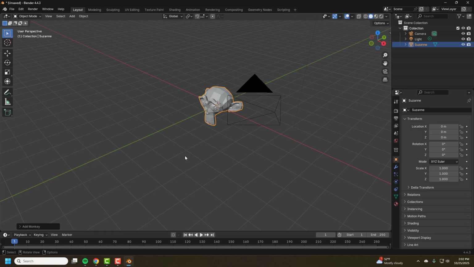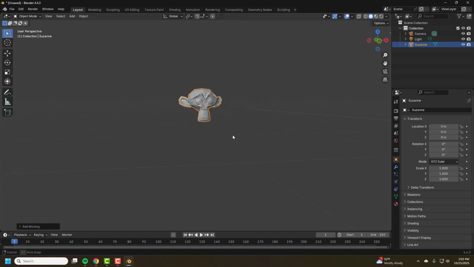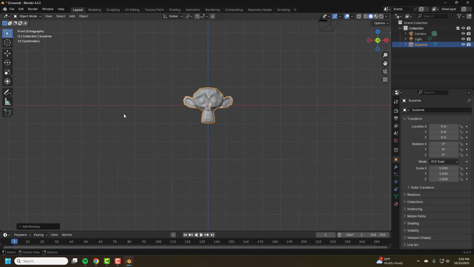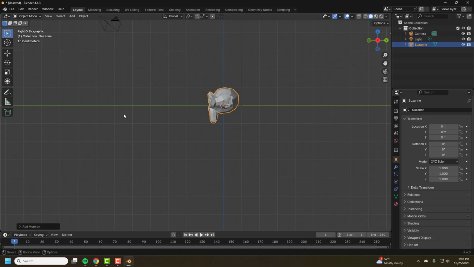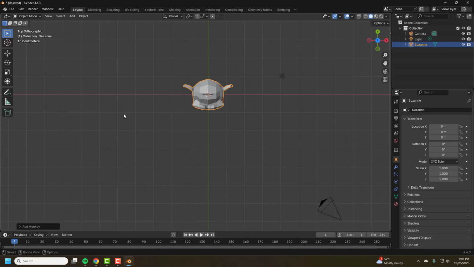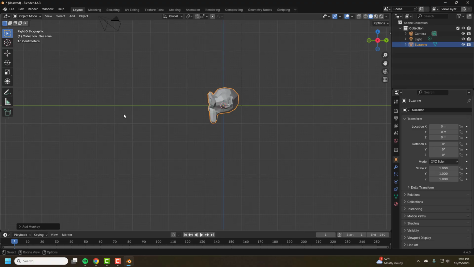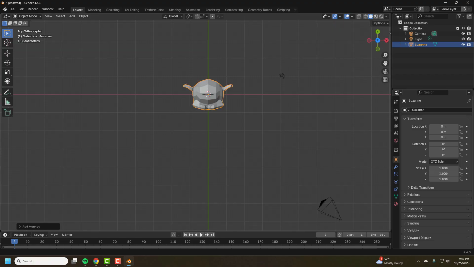Now the reason I did this is because I want to show you the different views. So I already showed you that you can press down on the scroll wheel and you can zoom around, but sometimes we want to jump straight to a view like top view, side view, front view, etc. So over on the numpad, not the numbers at the top of the keyboard, but on the numpad, you'll need to make sure your lock key is selected to make sure your numpad is working. If I hit 1, that takes me to front view. If I hit 3, that will take me to side view. And if I hit 7, that takes me to top view. So 1 front, 3 side, 7 top.